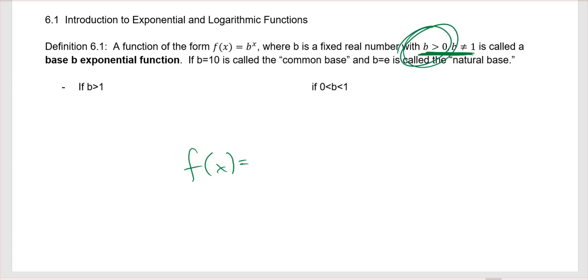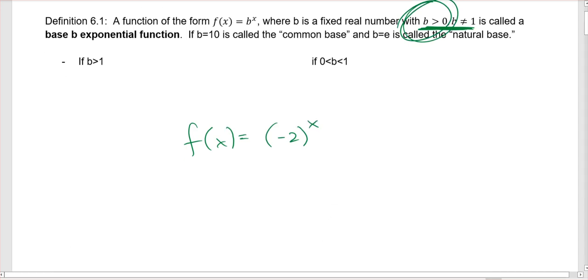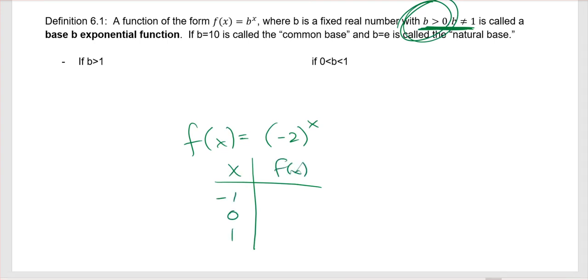Something else we might want to think about is having a number, maybe negative 2. If I have a number that's less than 0, if we think about what we usually do with functions, we usually make a table, pick our nice buddies, 0, 1, negative 1, maybe a couple more. And we can find function values, right? Negative 2 to the negative 2 power, that's going to be what? 1 over negative 2 squared, which is 1/4.